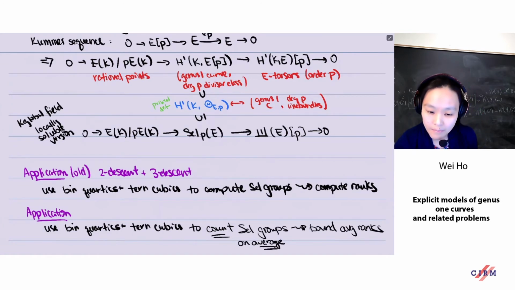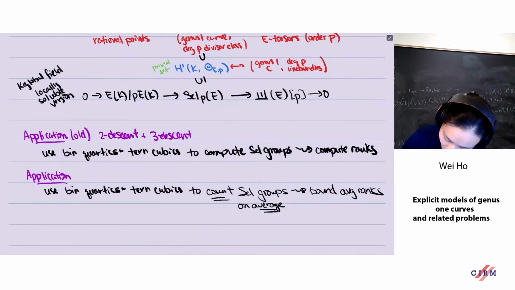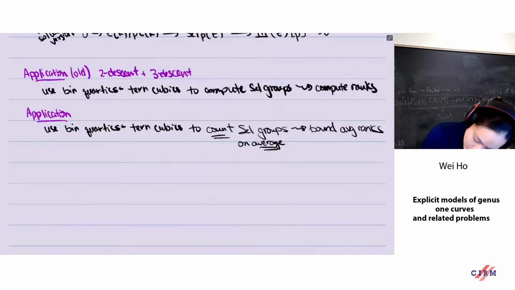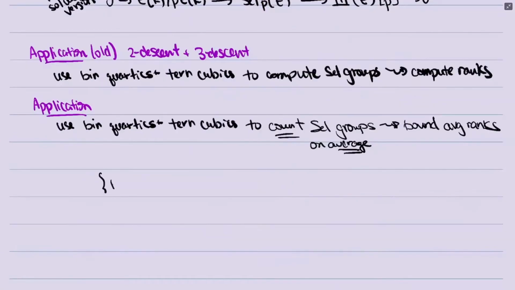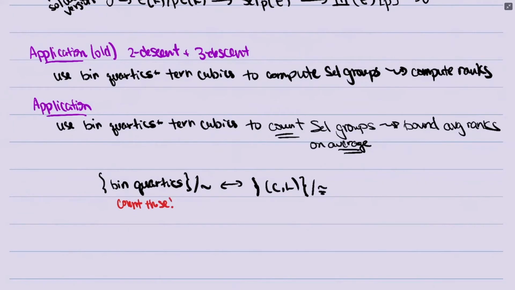Okay, and so let me just explain the idea here, which is that we had this correspondence. Let me just use binary quartics as an example, up to their equivalence relation. We said these are equivalent to these genus 1 curves with line bundles. So we have some bijection here roughly, non-degenerate, nice, putting in the correct adjectives to make everything work. And well, we can count. The idea is you can count these guys, count these. And it turns out you can use the geometry of numbers to count these.